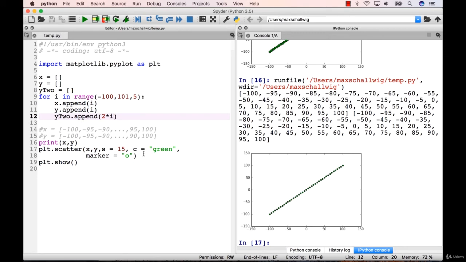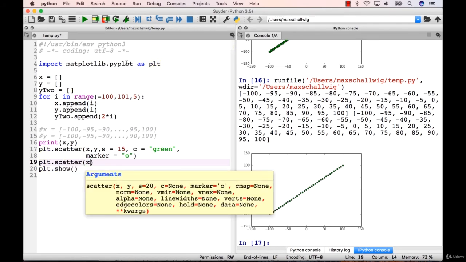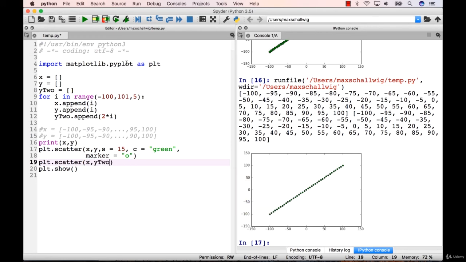The reason we're doing that is because we're going to add a second plot to our scatter plot. So we're going to add a second line. How we're going to do that is, before we do plt.show, we're going to go into matplotlib.pyplot, and access the scatter method again. Now we're going to plot x versus y2. And to distinguish them, we'll set the color equal to red for y2, and we'll make the marker be a plus, like this.